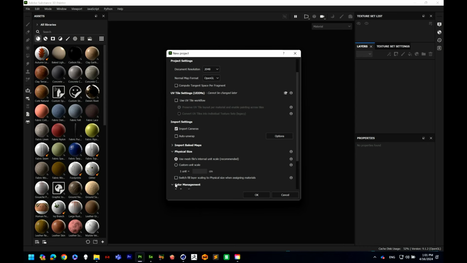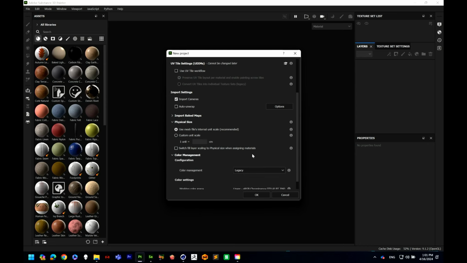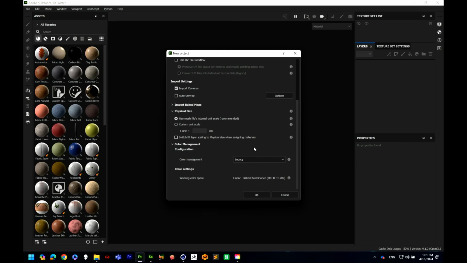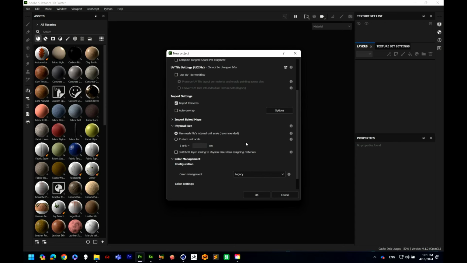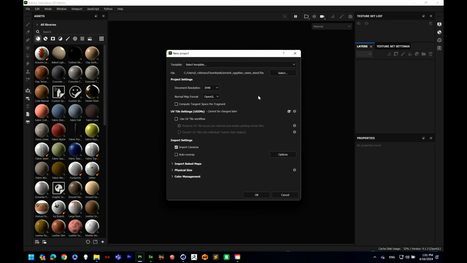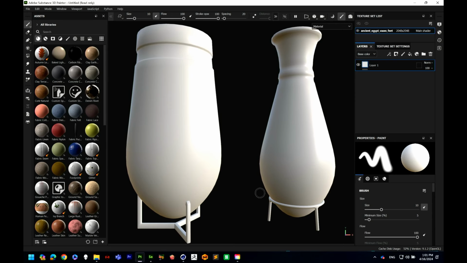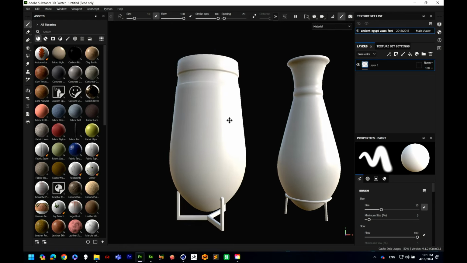There's color management tools in here as well. That's something we can dig into. I'm happy to have a chat with you after the fact and dig into that information. For the sake of our demo, though, we're just going to close those out, leave those on default, and we're just going to work on talking about the basics of Painter. So I'm going to hit OK, bring that model in. Take a sip right here. And we're going to start to paint up our models.